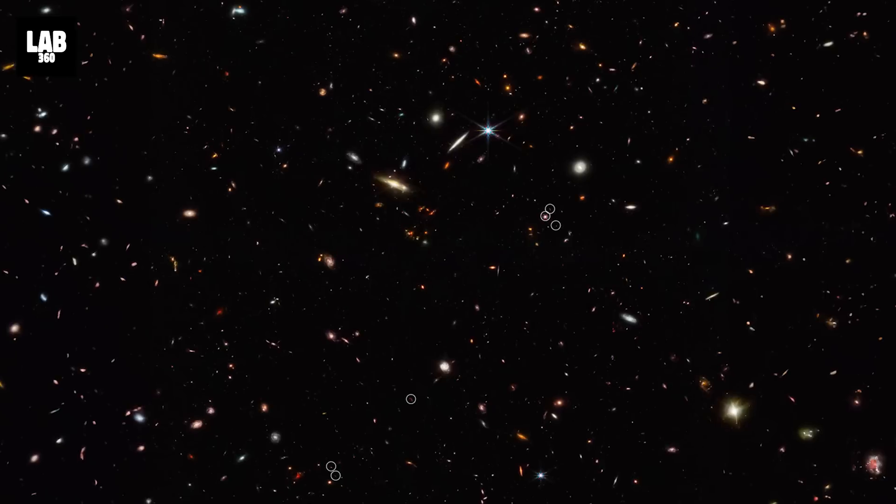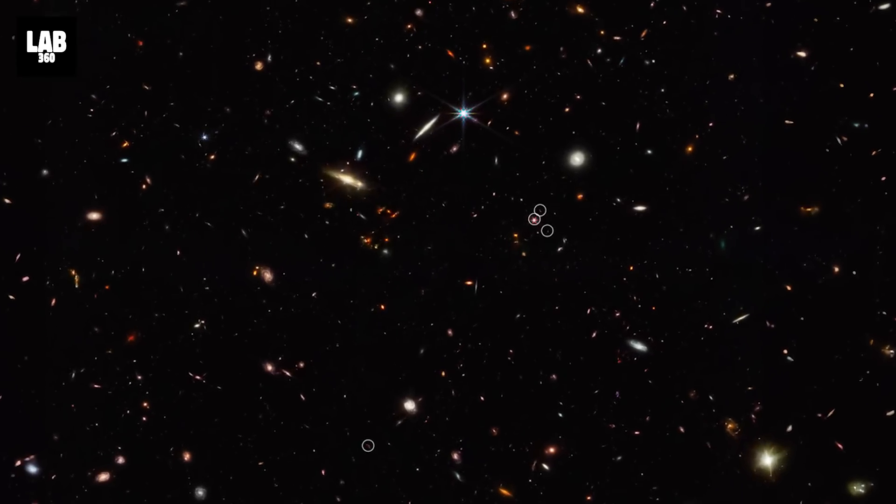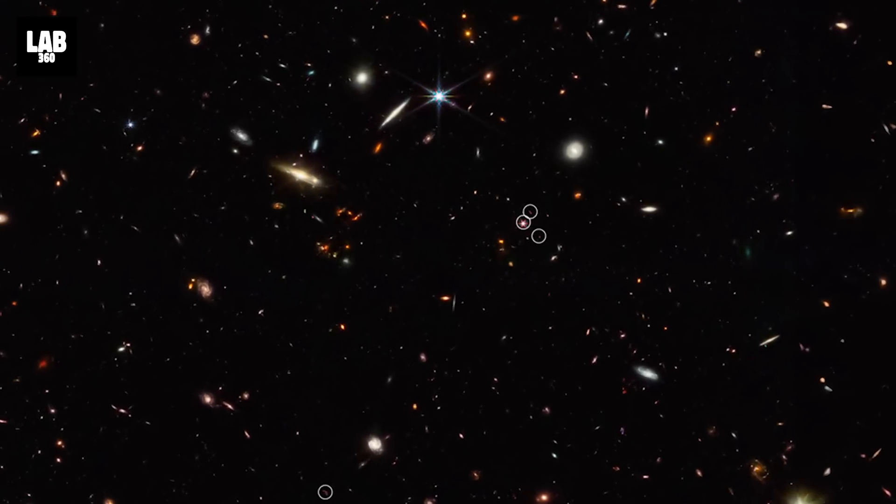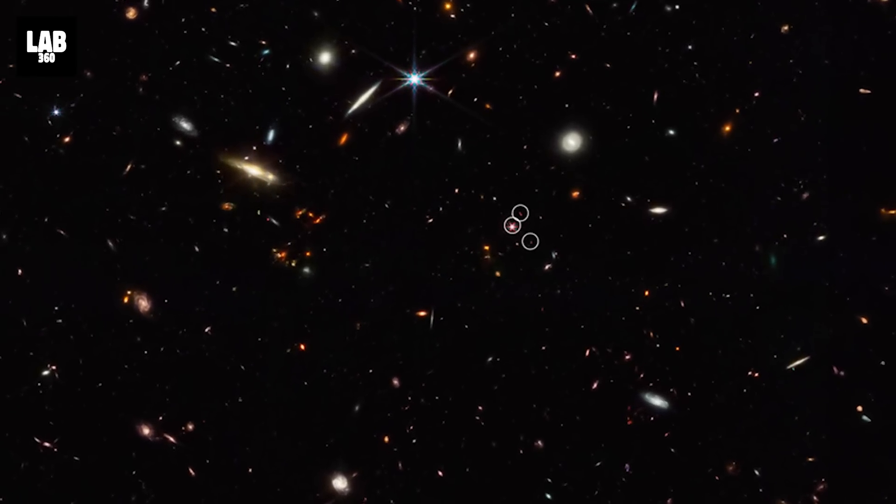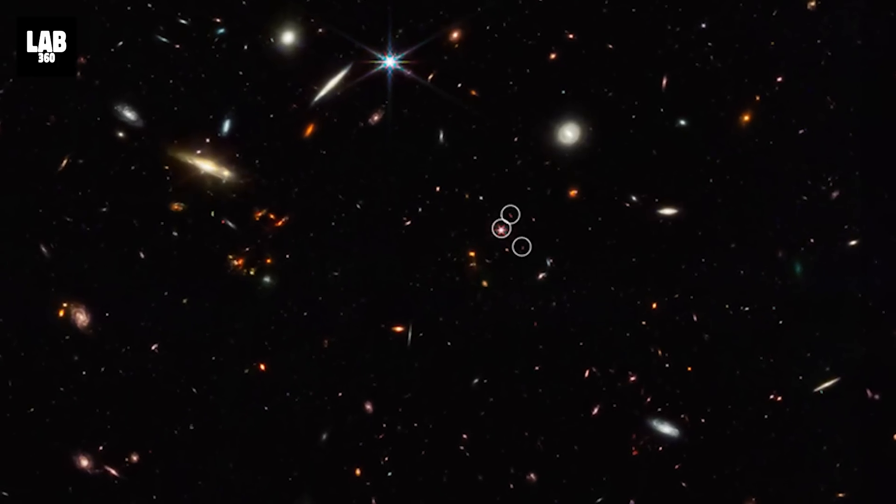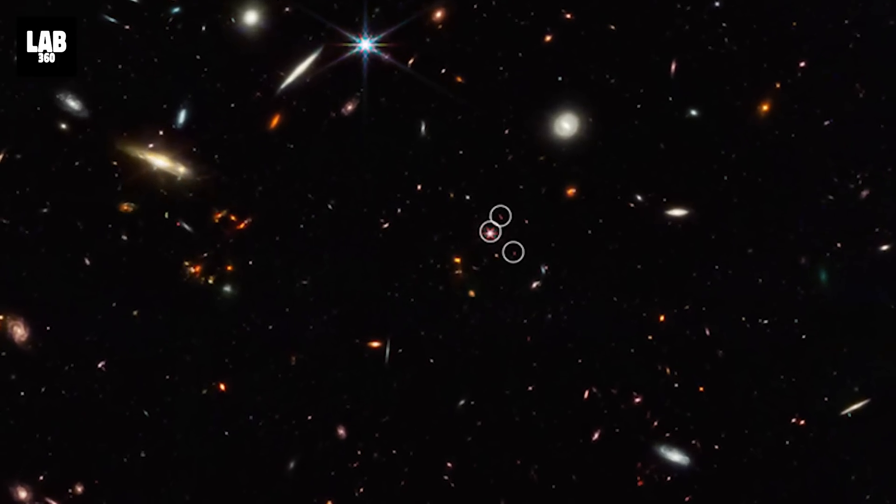The Extended Groth Strip is located between the constellations of Ursa Major and Boötes and contains around 100,000 galaxies. Of particular interest to astronomers in this visualization is Maisie's Galaxy, serving as an example of the kind of early galaxy that the JWST is capable of studying. Also, astronomers using the telescope have spotted a string of ancient galaxies stretching over 3 million light-years, connected by a cosmic filament, dating back to the early days of the universe.